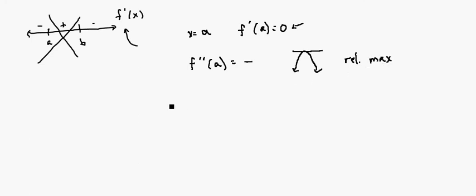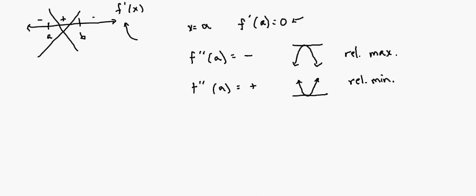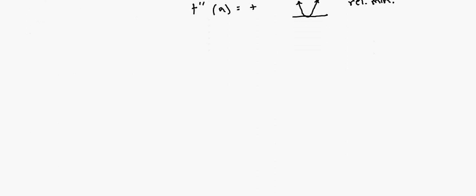On the other hand, if the second derivative was a positive number, that would tell us that we would have this plateau due to the first derivative being 0, but that we would be concave up. So we would have a relative min. Alright, a kind of neat way of forcing students to know this would be to have a problem such as the following.